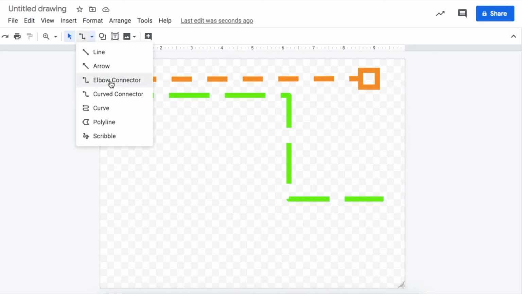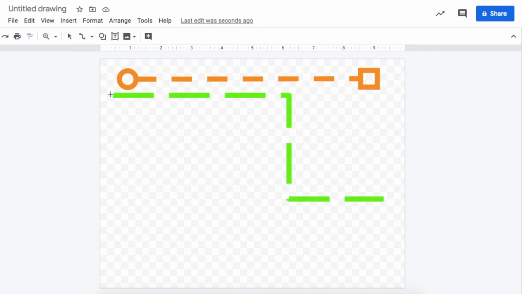After our elbow connector, I'm going to click on curved connector. Now, I'm going to get started by using my curved connector, say that 3 times fast, by clicking once and then dragging it again, just like I did with all the other lines before. But you're going to see that instead of any straight lines, I have a line that almost looks like an S. Right? So that's pretty cool, and depending on where I put it, it moves that curve all around. And when I let go, I have one long curvy line.